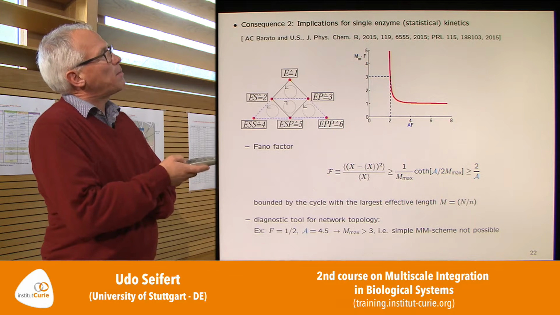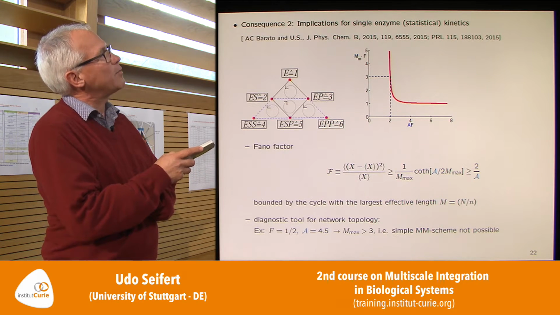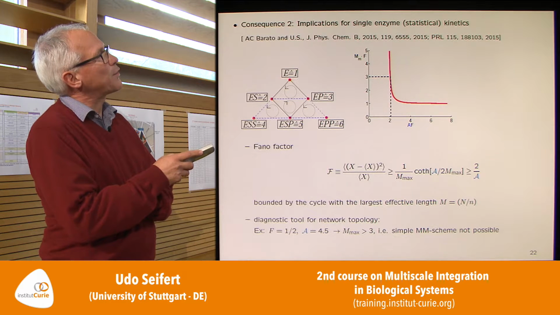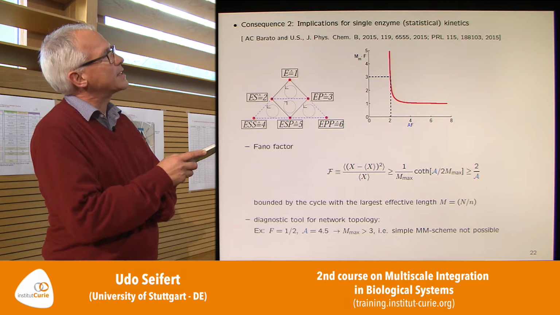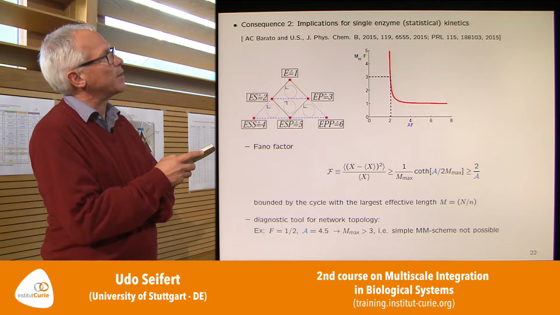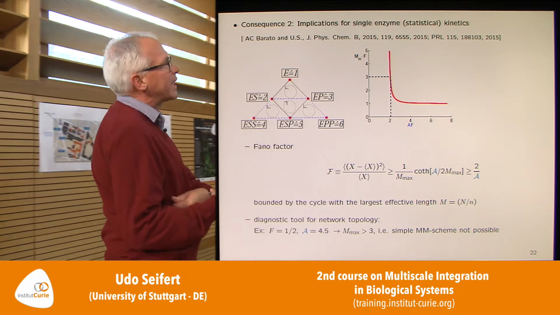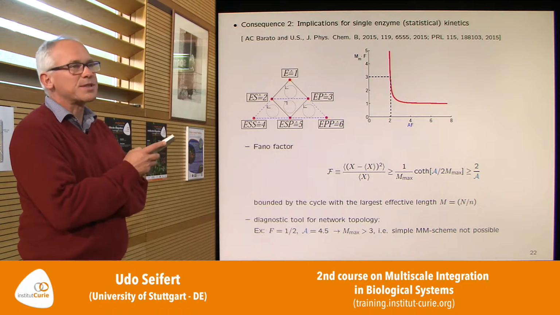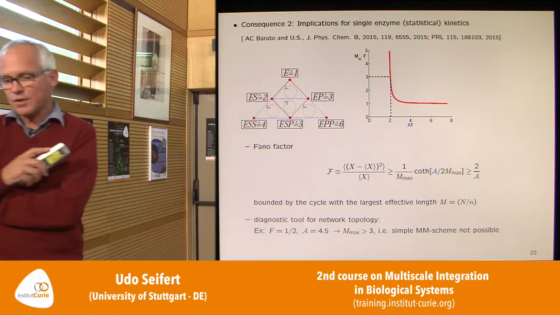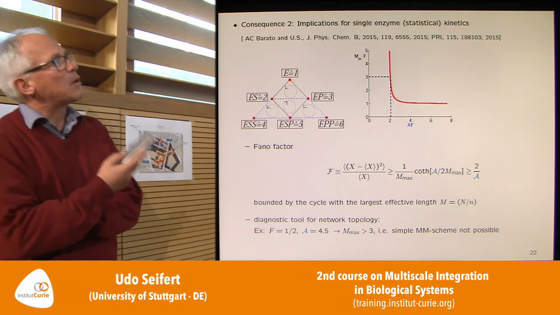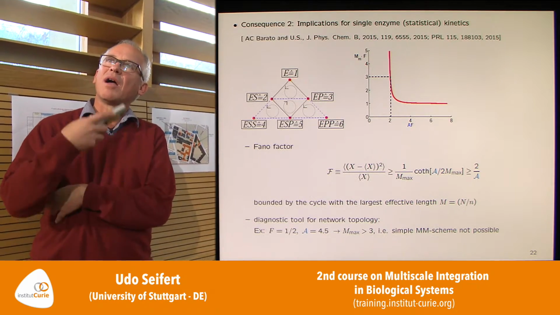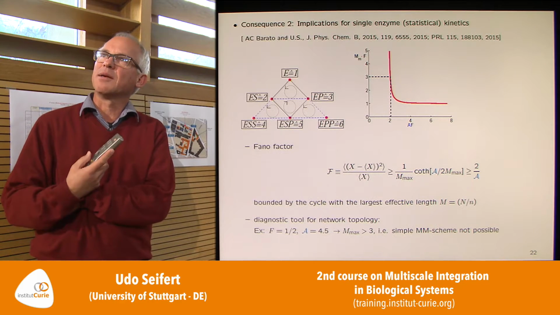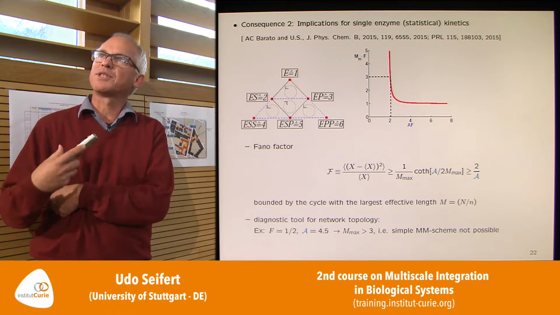However, you may have a more complicated scheme, or an enzyme which can bind 2 substrates, can transform the first, can release a substrate, or can transform the second substrate into a product, and then release one, and then release another one, and so on. Now, what people can measure, and this is a whole field, I think it was Carlos Bustamante who introduced that notion of statistical kinetics. Suppose you can measure the outcome, the production rate of a single enzyme. You measure the number of P's you get per time.